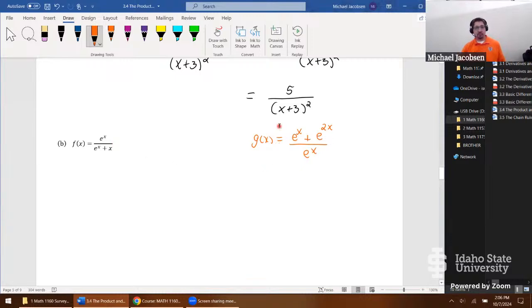And the reason for this one is, it's always good to think about whenever you're about to do a quotient rule: do you really have to? On this one, we really need the quotient rule, and let's say why. The denominator has two terms. It cannot simplify. So on this one, we need the quotient rule.